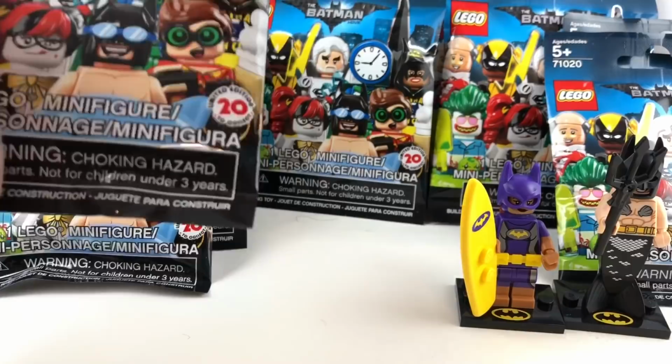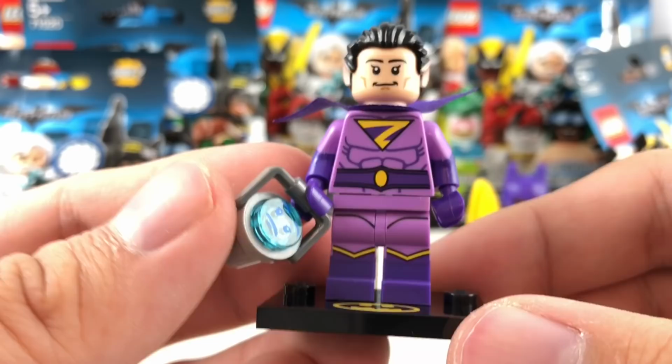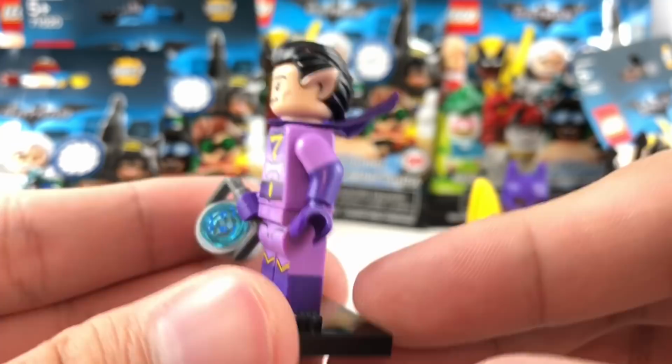And we have, oh, one of the Wonder Twins. So here's Zan the Wonder Twin, which is a brother, and we have that bucket, which has a printed face on this 1x1 tile. Also, I love the purple and just the dual molded colors all around. The hairpiece can definitely be used for a custom Spock from LEGO Star Trek if you want to make that.